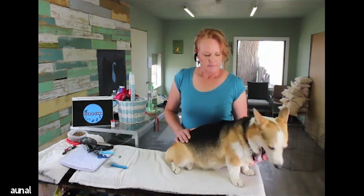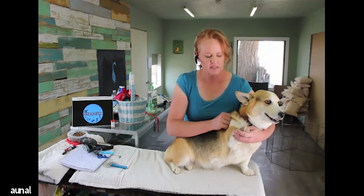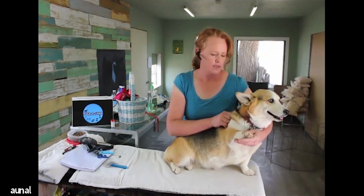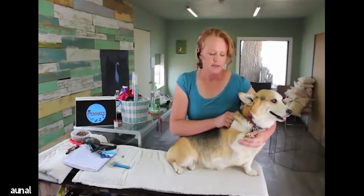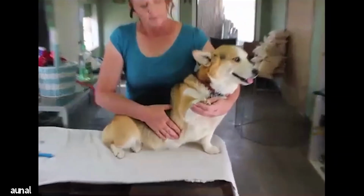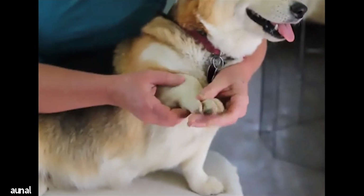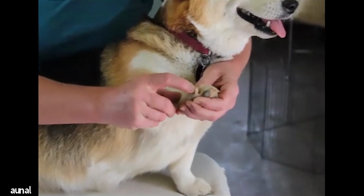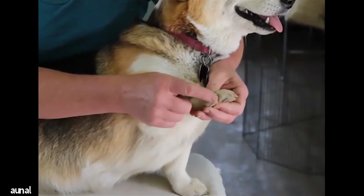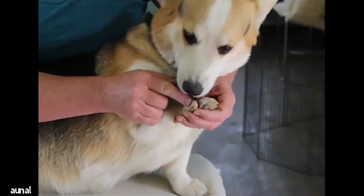The other thing that would be a good idea when you get a new puppy or a new dog is the nails. It's always a sensitive area for the dog. If you start as a puppy, it's a lot easier because you can give them treats and teach them that it's not such a bad thing. But just a basic guideline, she's got some white nails, so it helps. You can see that the nail comes down and then of course starts to curve down, and you can see through it and see that there is the pink part that's the quick. I don't know if you can quite tell.